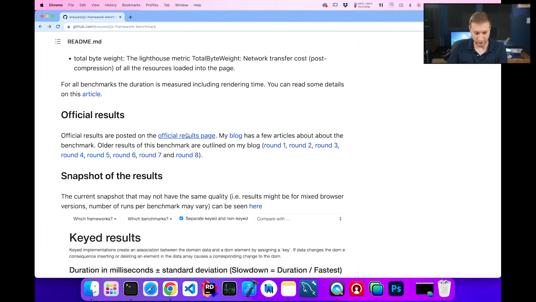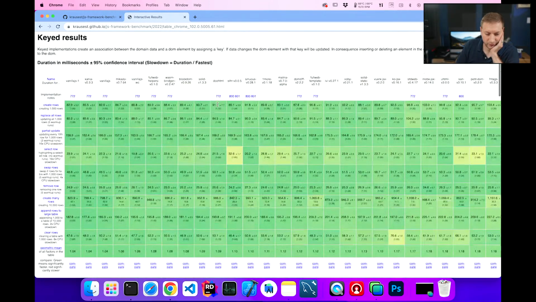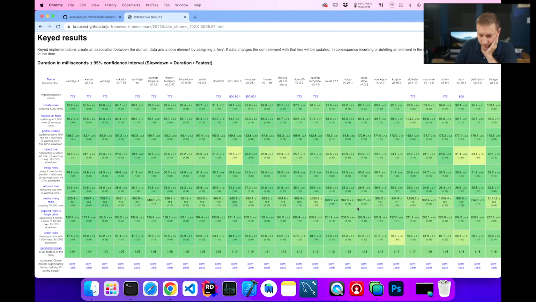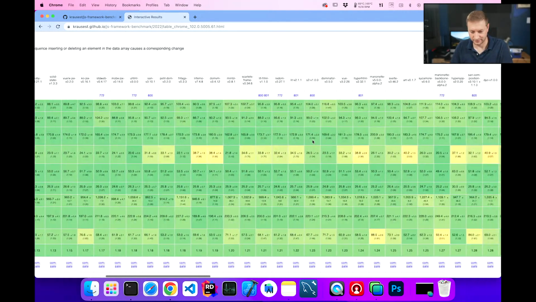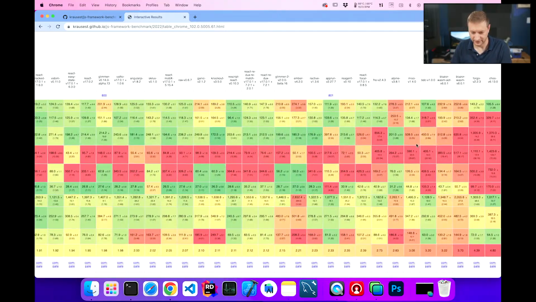go to this repo, go to the official results, and you'll be able to see the results for all the different frameworks and Chrome and so on. Here is the result table for Chrome, for example, Chrome 102. Check it out. Isn't that insane? Look at all the different frameworks.